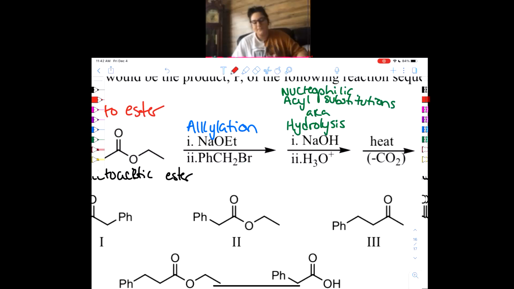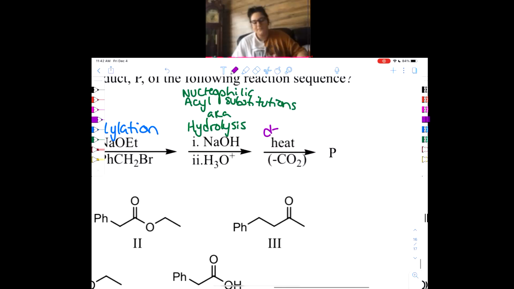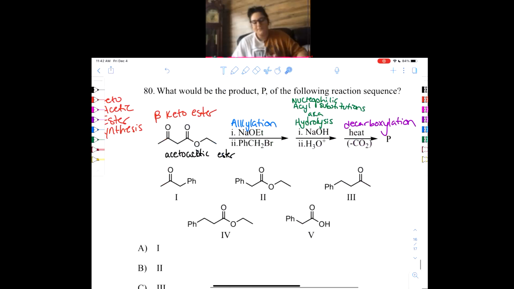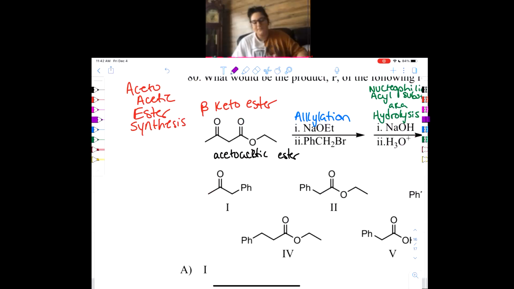And so when we have heat, what reaction is that going to be? Decarboxylation, yes. Sweet. And they're nice enough to tell you down here that we get rid of the CO2, in case we forget. So we're going to do this in the quicker way that I like to do it. We start with the acetoacetic ester and we undergo alkylation, right? And we know that this is our alkyl halide. So in an SN2-like manner, this is going to get kicked off and it's going to be the leaving group. So we're going to attach this R group. And where are we going to attach that?